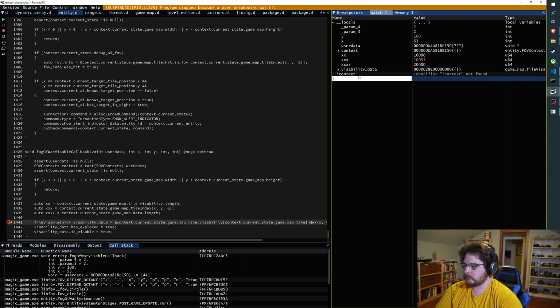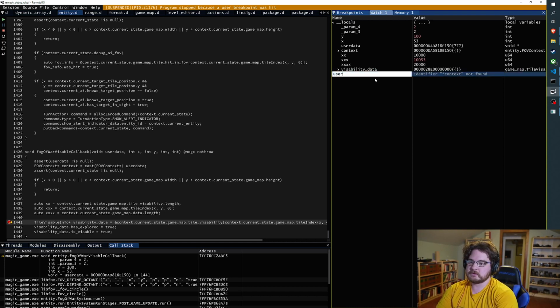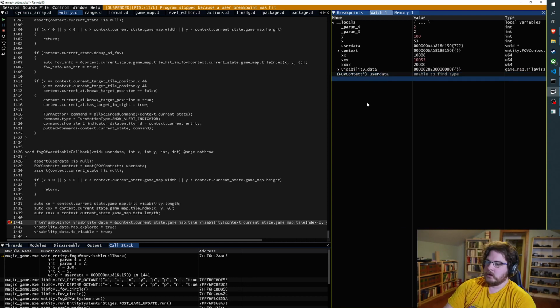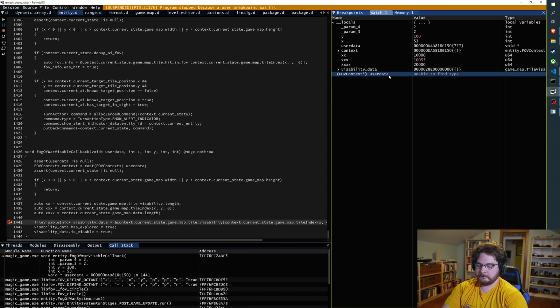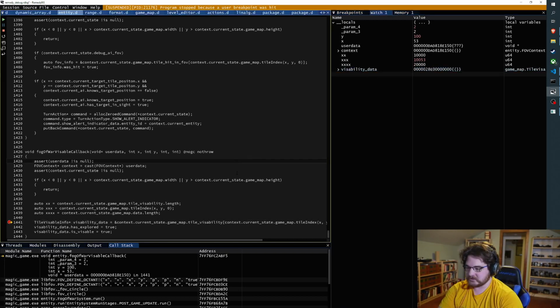No. How about this? So if I cast FOV context, linker, parser error. Oh, right, because it's C++. Unable to find type. Awesome. Okay, so we'll just have to grab that.